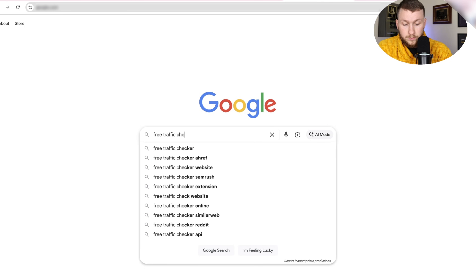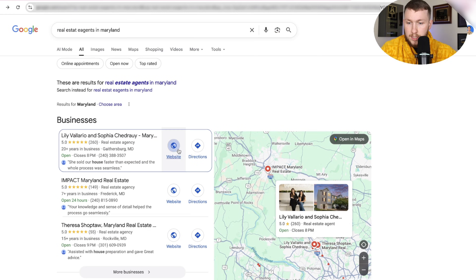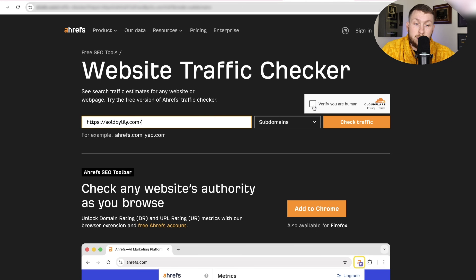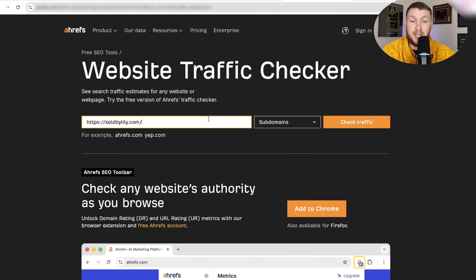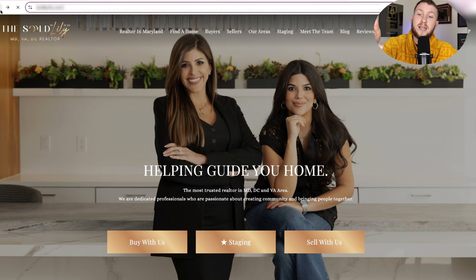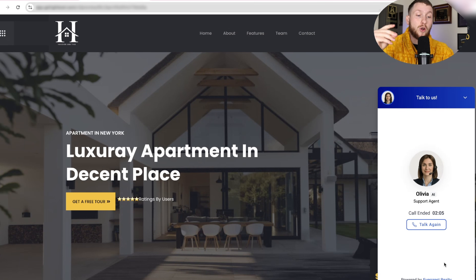You can also do a free traffic tracker — just type in 'free traffic tracker,' check whatever website you want, to see what kind of traffic they're getting. We come in here, get this website, and it's going to show us their traffic. The reason I told you to check the traffic is: if you see how much traffic is going to a business, that is a very easy sell. Because when you put this widget on, it's already going to capitalize on what's already there. There are so many different ways to sell this — it's never been easier because there's never been anything this powerful.